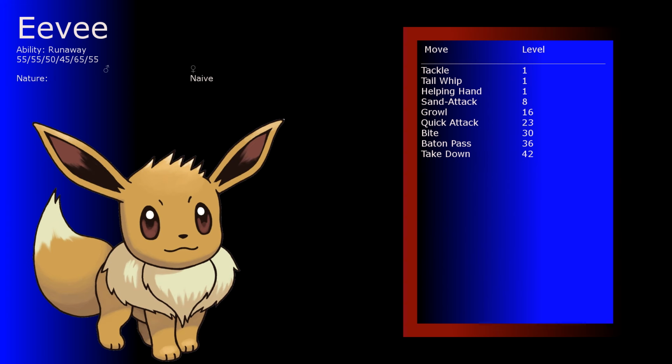The good news is that Facade is a pretty common TM to run into. Its base 70 power can actually take you pretty far early game since you get STAB from it, and since it doubles in power if you can find a way to get a status effect onto your opponent, that's the main TM I'd recommend for it.